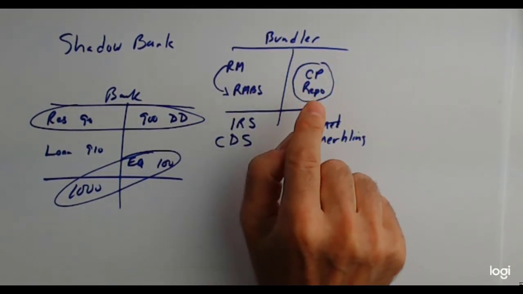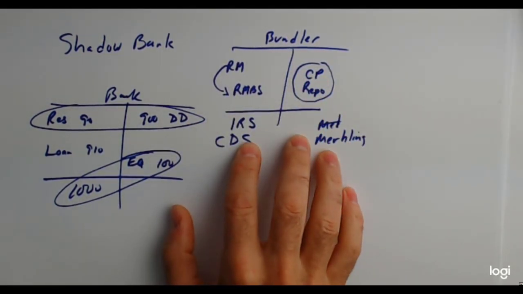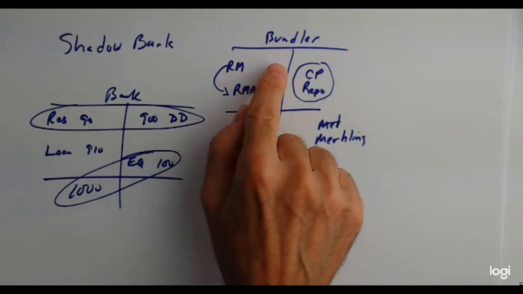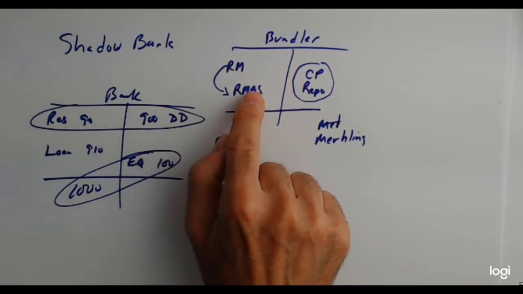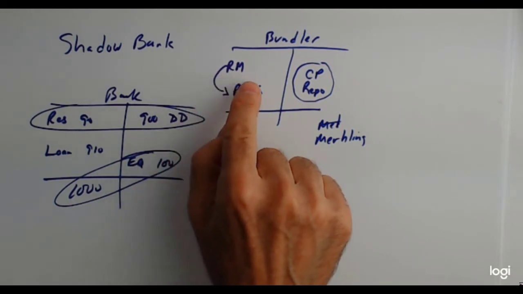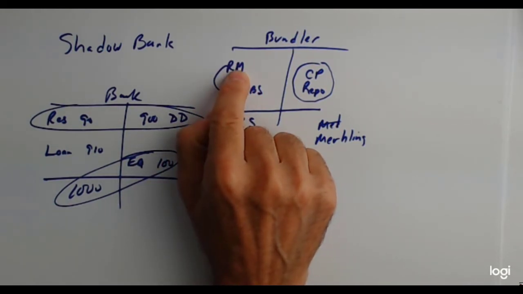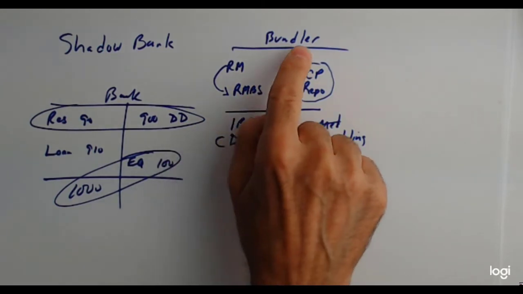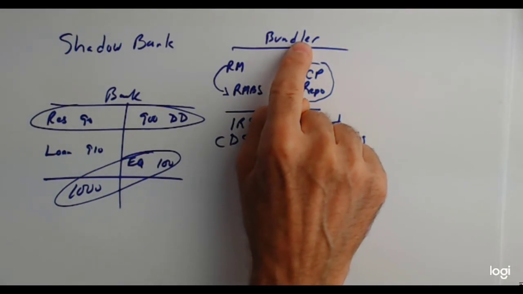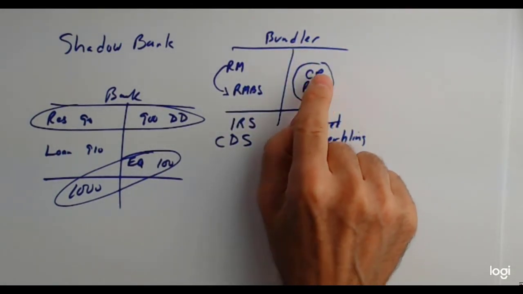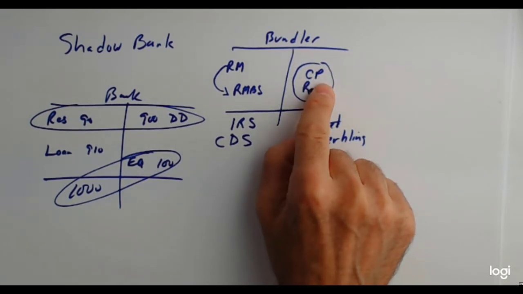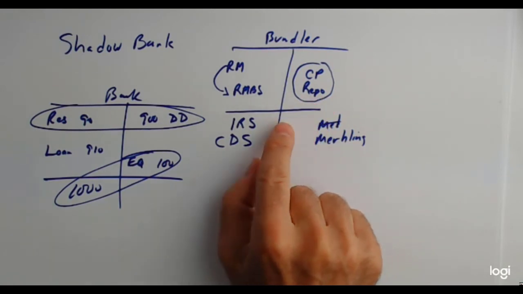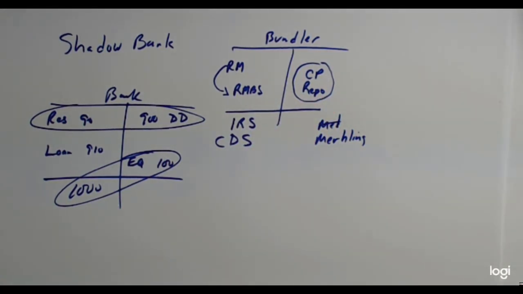Oh, and by the way, one of the reasons this is a shadow bank, you might ask, well, why is this a shadow bank? Well, look, this mortgage bundler is in the business of dealing with these mortgages, just like banks are. So banks can originate residential mortgages, and the banks can package them up and sell them as mortgage-backed securities. But so why is the bundler involved, and what's the advantage of the bundler? Well, the bundler is not taking deposits. This bundler doesn't have reserve requirements. This bundler doesn't have capital ratio requirements because it's basically not a bank.